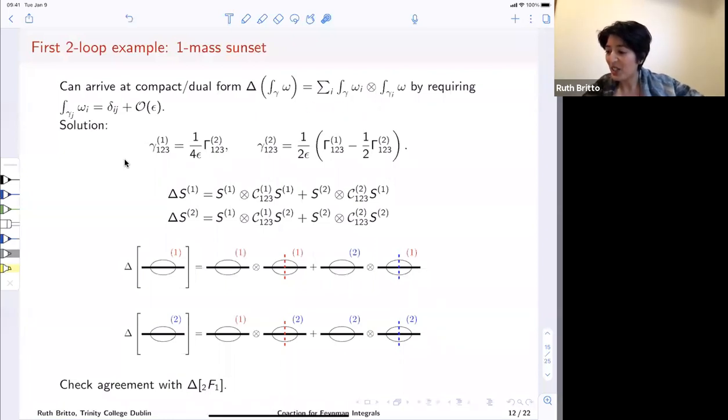You can check that it corresponds exactly to what this formula is, right? So in the first entry, the contour is the same, nothing's being cut. In the second entry, you do have the dual contours to the integrand. So this 2 goes with the blue, 1 goes with the red here, and so on. And this label is inherited here, and same for here and here.